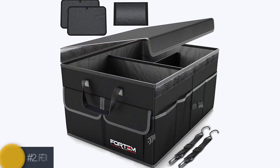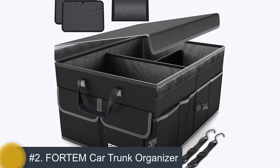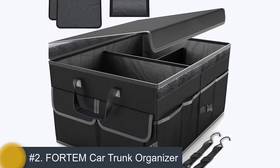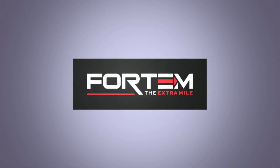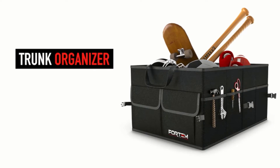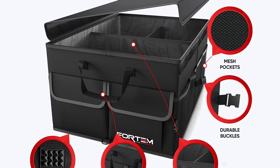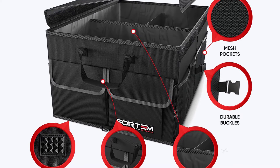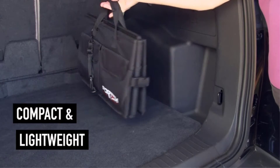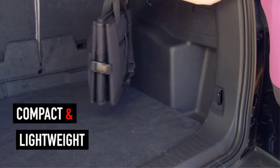Number 2: Fordham Car Trunk Organizer. The Fordham Trunk Organizer comes with high quality and durability. The cover of this organizer is made of nylon material that provides a thin, waterproof, foldable, and lightweight storage. Plenty of other features that make it one of the best car trunk organizers include a base reinforced plate, pockets and straps, and sturdy and strong sidewalls.